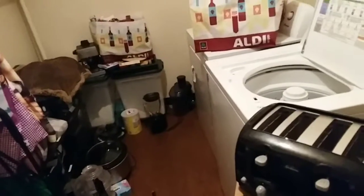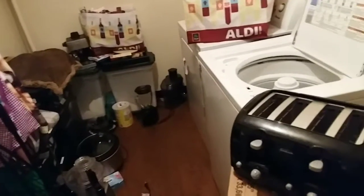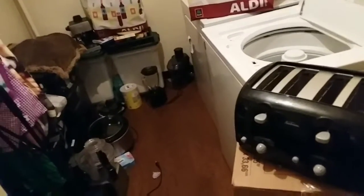So this is my project of the day. This room is not shaped well to put my tripod in here and have you actually be able to see anything. Not only that, but I'm going to have Sky come in and help me too. So with the tripod and everything in here, it would be quite difficult to move around without knocking my phone off the tripod and whatnot. So I'm giving you a before.